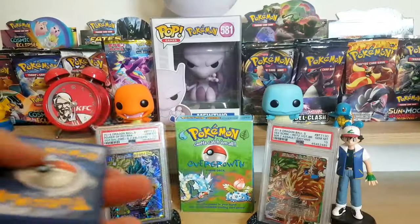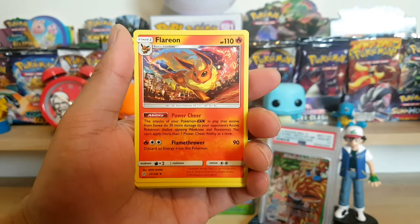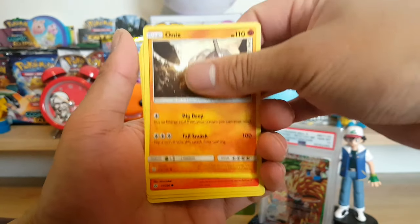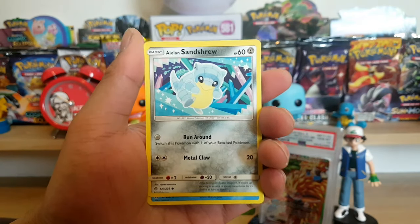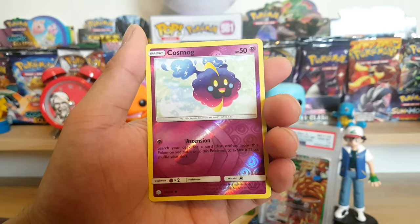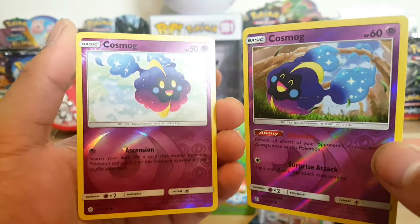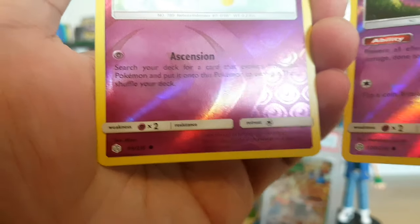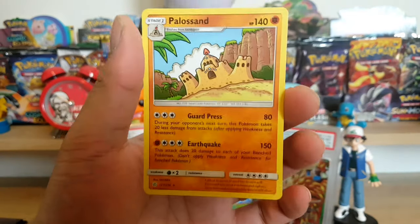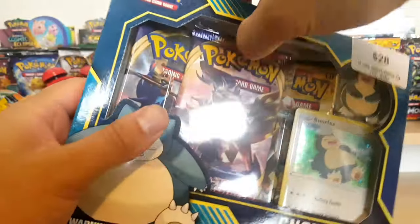As a collector, I don't really mind getting bad pulls as long as the cards themselves I don't have in my binders. I haven't really sold much out of my binders — it's hard for me to let go of them. Opening the second Cosmic Eclipse pack: Cosmog again — what the heck, we got two Cosmog reverses in both Cosmic Eclipse packs, and they're both different ones: one is number 99 and this one is 100. What are the chances! Palossand is a regular rare. Not so great pulls overall.